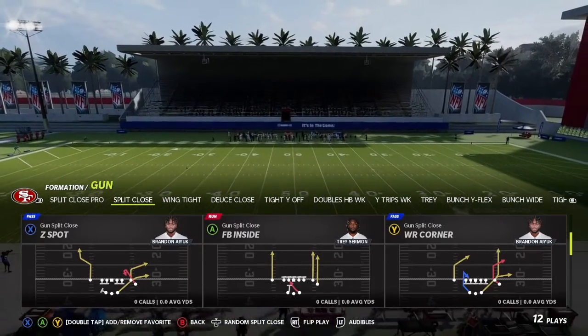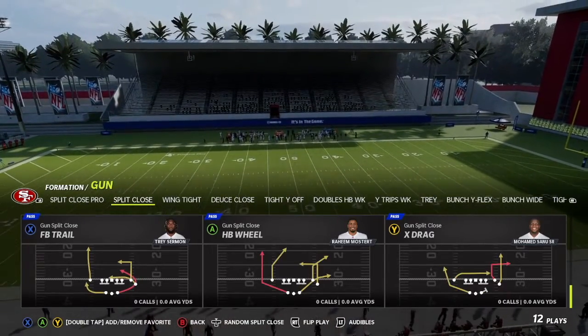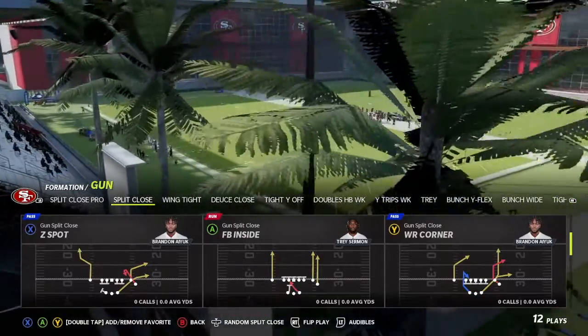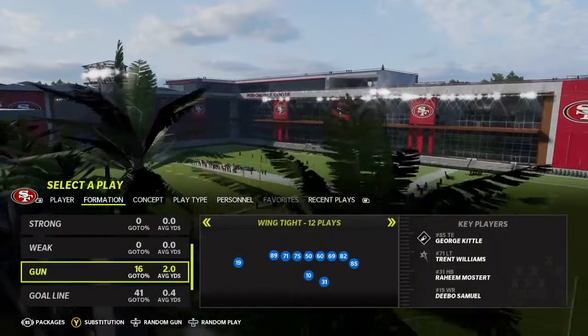So this formation is juiced, but then when you look at the regular split close, this is the formation that's been bread and butter in Madden for years. Wide receiver corner, fullback inside, slip screens, halfback wheel, fullback trail, PA slide. You guys name it, it is good in split close. You can audible down from this to things like strong close and I form close. Makes this offense so deadly.